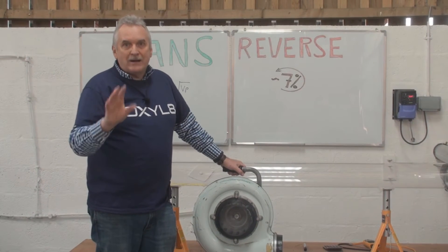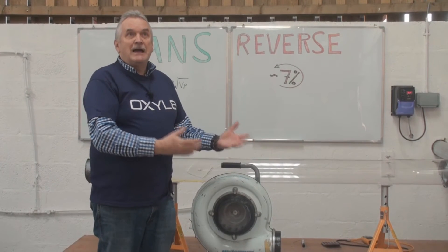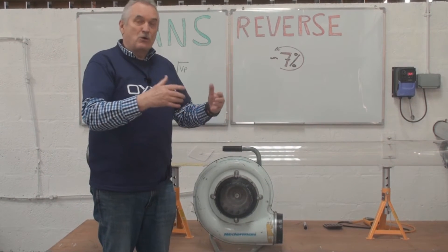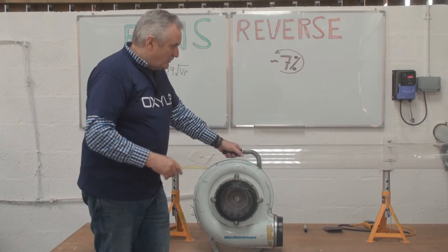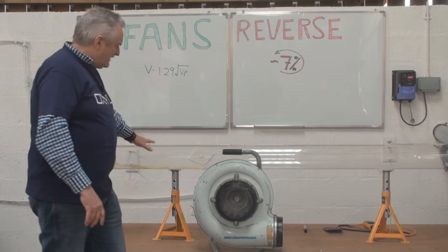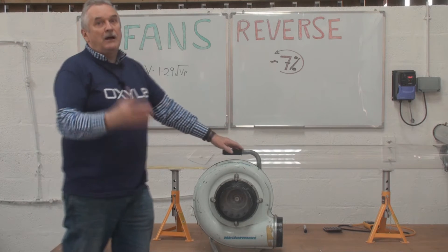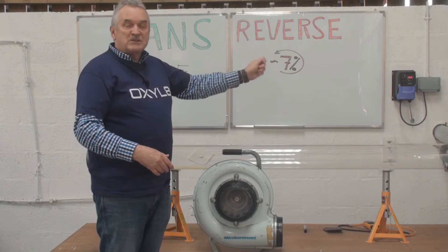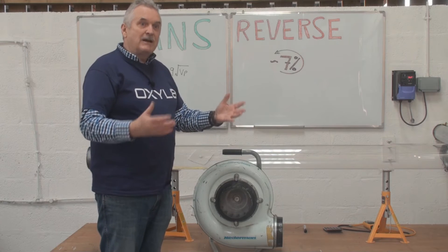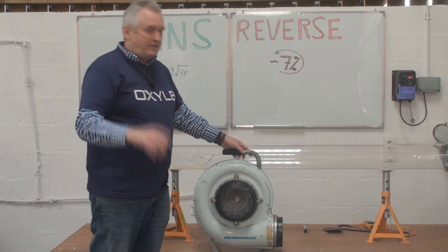It won't blow air out. Now, axial fans, which we sometimes find in this industry, are almost never wired up wrongly, because axial fans will blow or suck, so we won't get it wrong. What I want to do is use a device on the wall which will reverse the phases. We'll see the ribbons here — when the fan is running normally, the ribbons will flow in this direction, and when we stop it and reverse the phases, the fan will run in the opposite direction to normal. The ribbons will still flow in the same direction, hopefully.